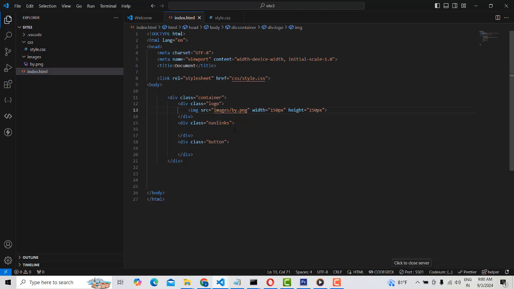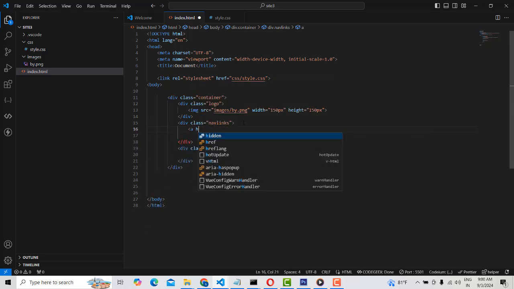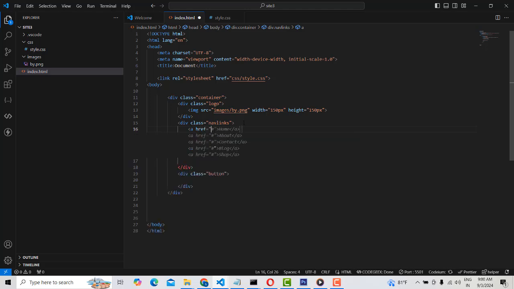Now we have to make the links. That is a must. In order to make the links, you write a with href. Write the first one like this, href home.